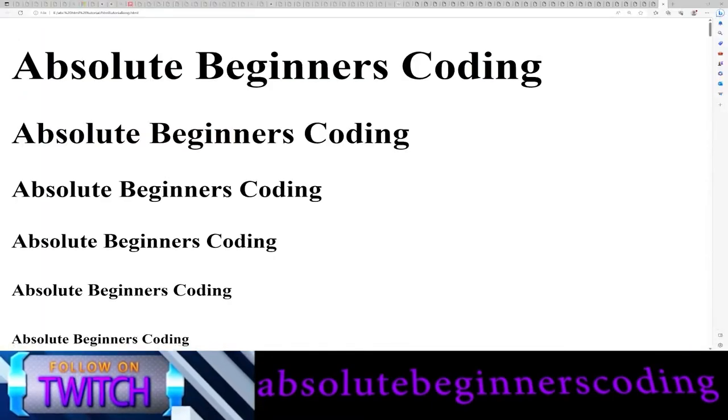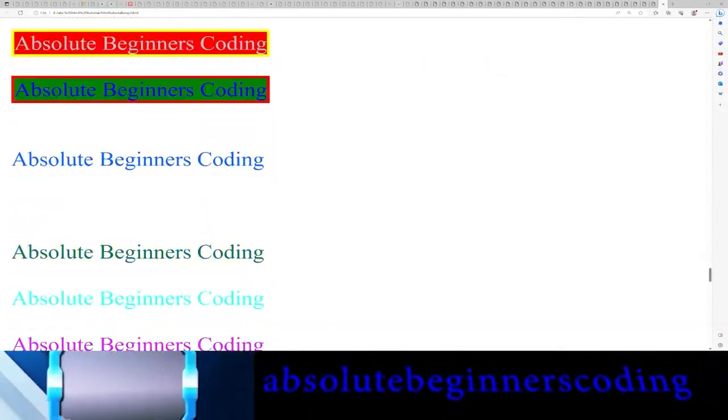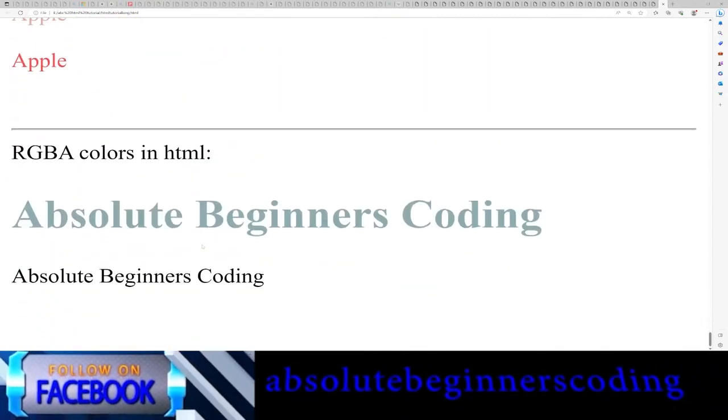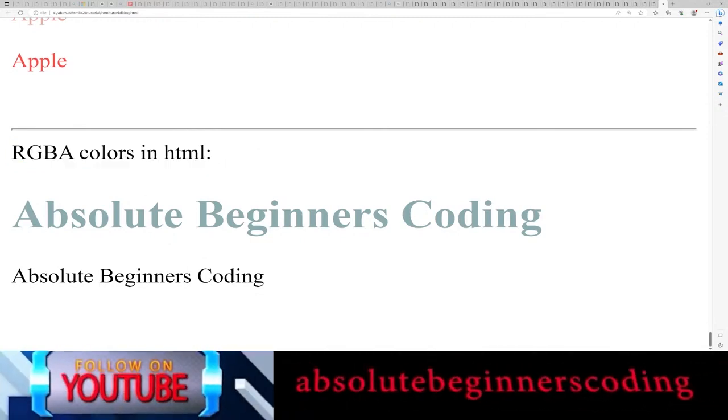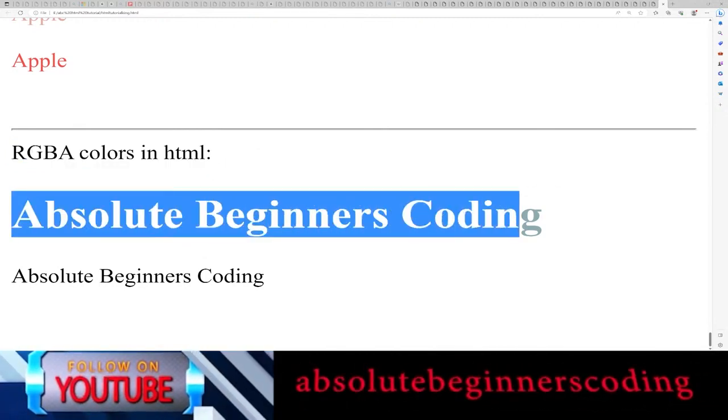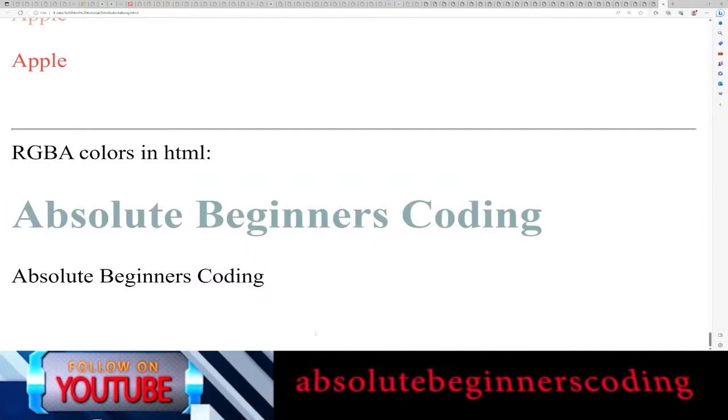How to use RGBA colors in HTML. Okay, this is how to use the RGBA colors in HTML, and the first one is absolute beginners coding, and the second one didn't work. Let's go back.